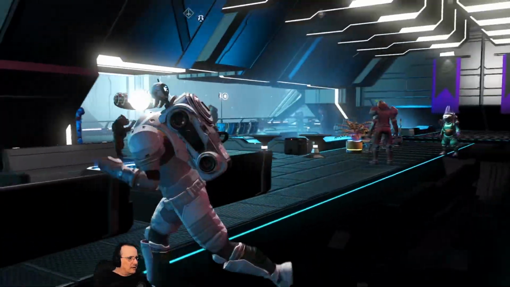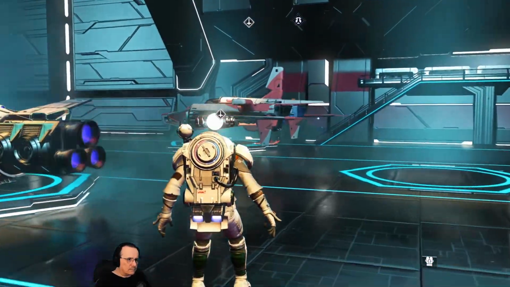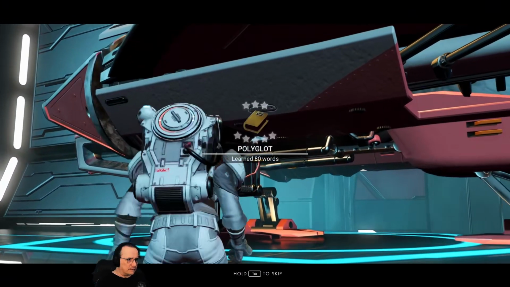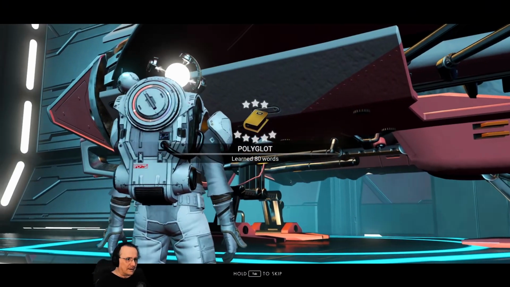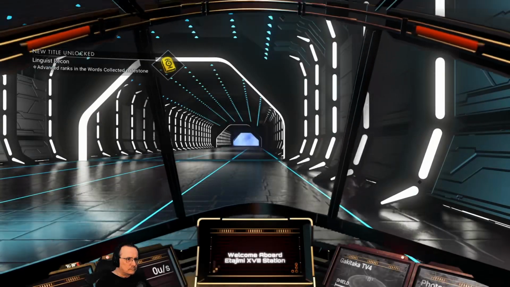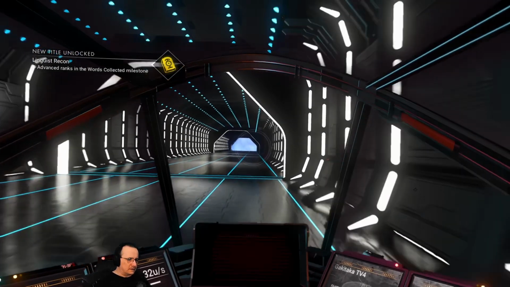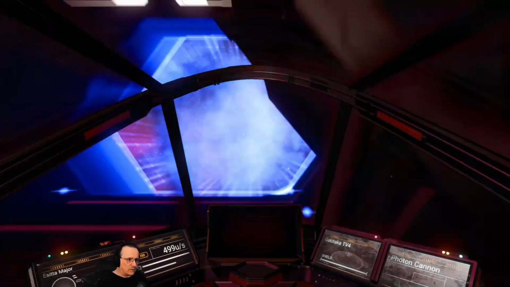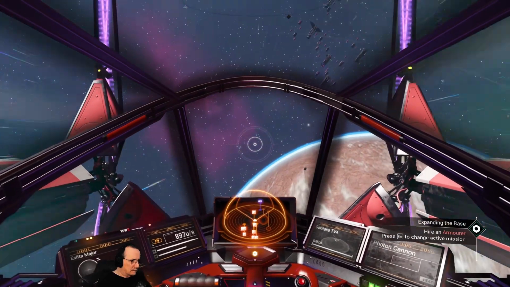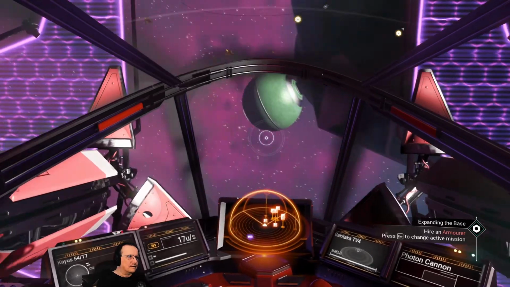I'm a little disappointed that I can't see the recruit, my potential recruit. I mean, polyglot, learned 80 words. Cool. So do I have to like leave and come back in my ship? Because surely there's some way to do this where I can engage the hire an armorer. Okay, so I have that selected.